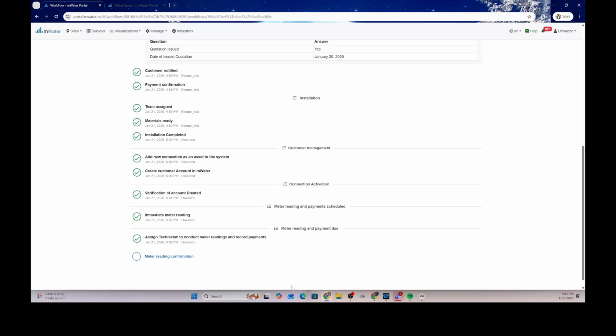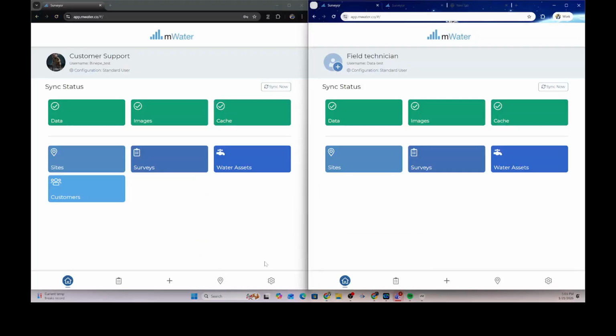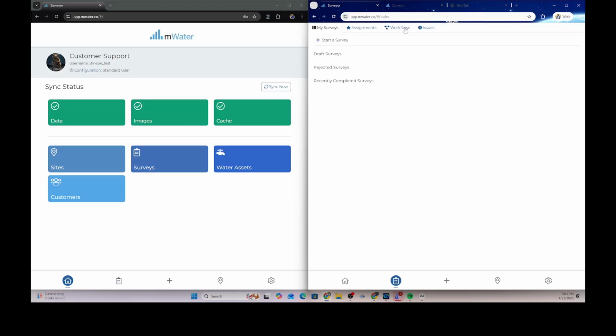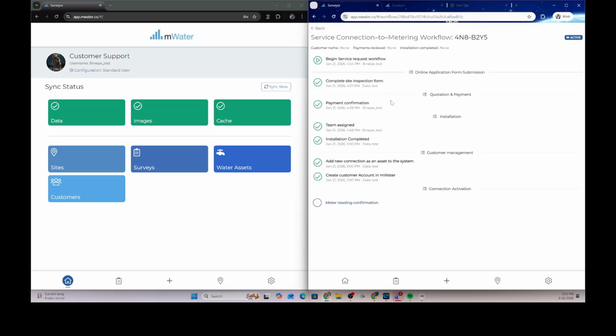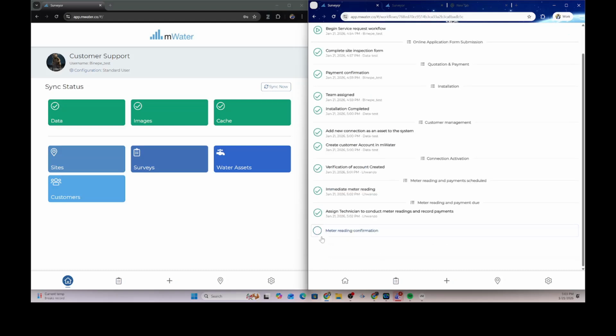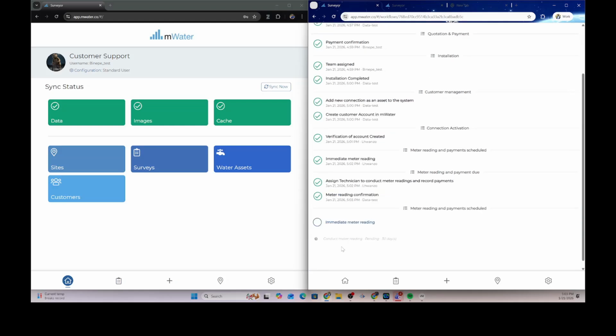So what the field officer has to do is synchronize on their end. Once they completely synchronize and go to their workflows, they'll see that there is the meter reading and payment due state. This is the stage at which their workflow is, and they can now do the meter reading within the system, confirm and make a submission, and then the system loops back and waits for the next 30 days.